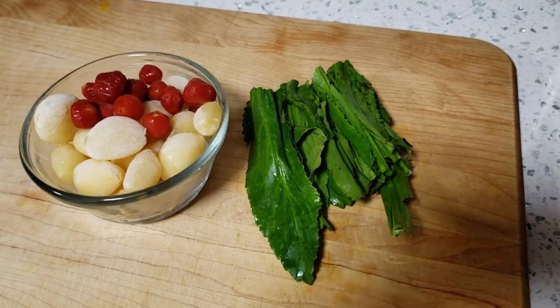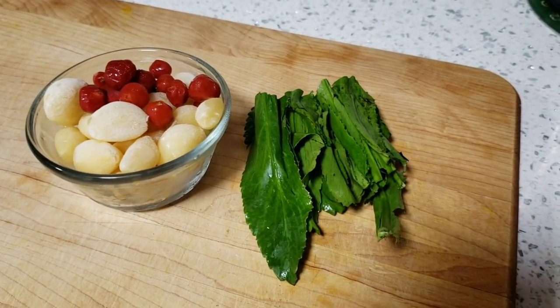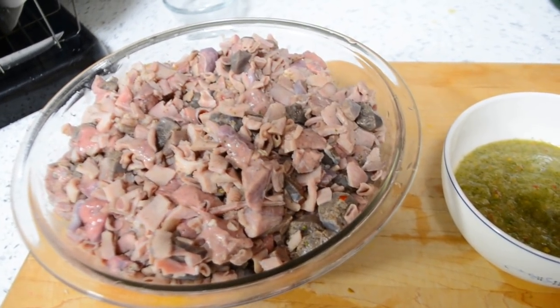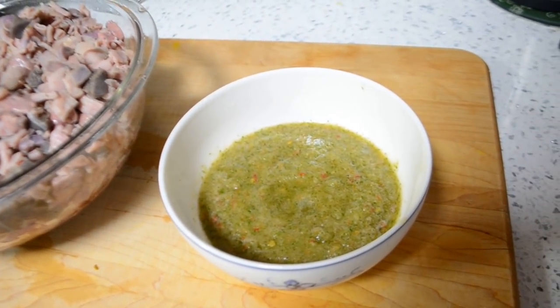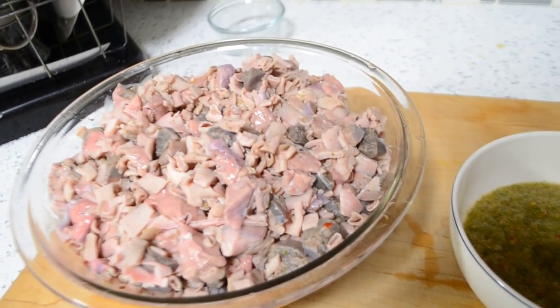While Aunty Chandra's giving that meat a quick rinse again with the lime juice, I'm going to go ahead and blend up the garlic, the hot pepper, as well as this culantro with a little bit of water. Alright, so we washed out all of our meat again with a little bit more lime juice, and then we blended up all of our seasonings, the garlic, the hot pepper, as well as that culantro. We mixed about a tablespoon or two on top of that meat, and you're going to allow it to marinate for about 30 minutes to an hour.